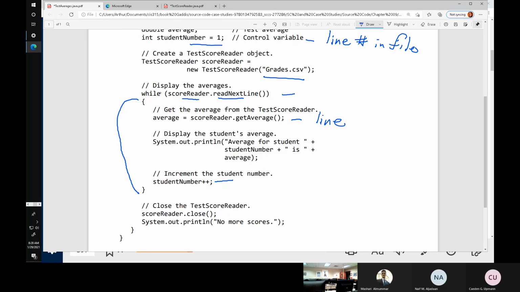He is not calculating the class average. He's just getting the average for each line, and each line is representing the scores for that student throughout the course. Increment student number. If there's more to be read, get the average of that line. Remember, notice this is reading the line and returning true or false, whether or not there was something there. So this does two things. Tells me there is a line that I got, and the line has been stored in the class line variable. So then this will give a valid number.